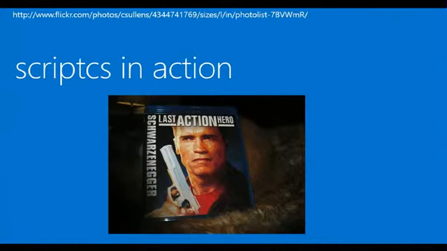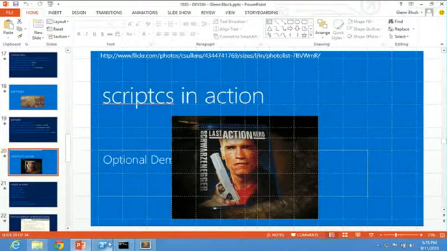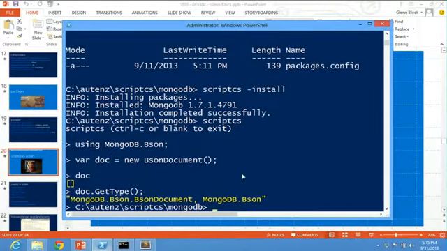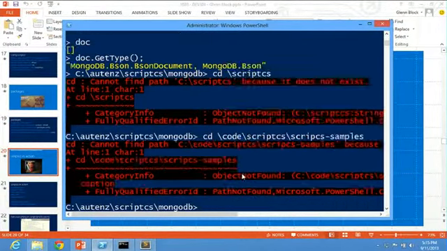So let's see another example of script.cs in action, putting all of this together, including NuGet. There's a very cool NuGet package that I had something to do with. It's called Web API. Anybody here heard of Web API? Okay, I was on the Web API team way back when. I forgot a T. Okay.